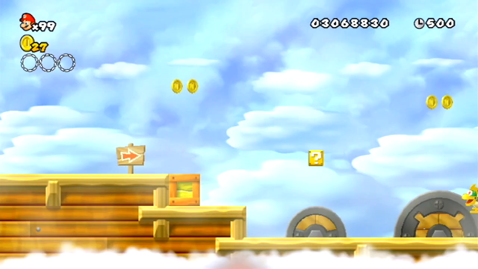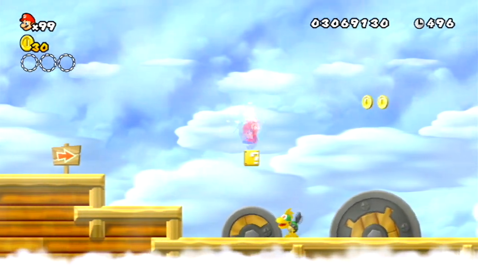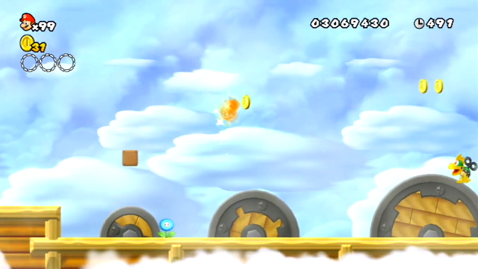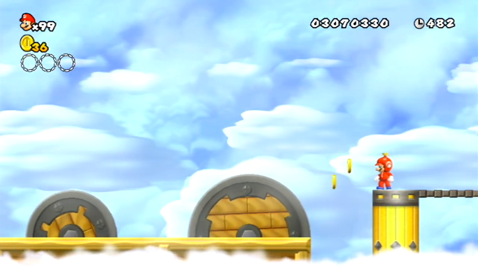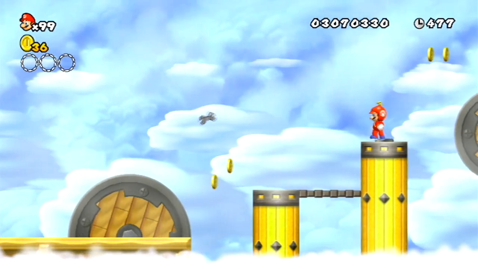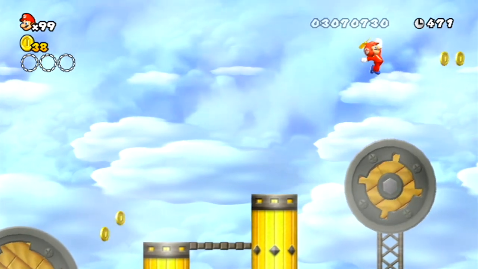Alright, so there's actually a reason why I equipped the propeller suit. I want to show off something really cool that you can do with the propeller suit in this level. Maybe not very many people know this, but I promise you, it's a cool strat. So, that means that any power-up that you get in this level, you want to skip it. You want to skip a random power-up.